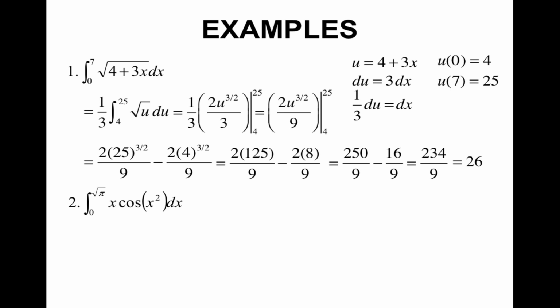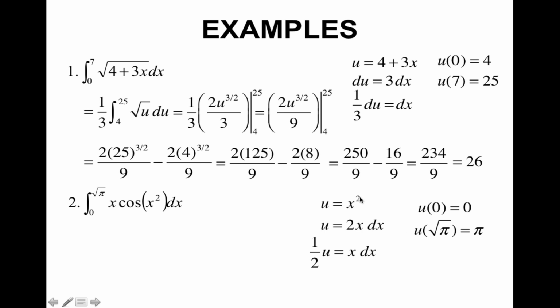All right, now let's try this one. So my inner function, you guessed it, x squared. The du is equal to 2x dx. That should be a du, sorry, my typo. And then divide both sides by the 2. I'm going to plug in 0 for x, and I get 0 squared, which gives me 0. I'm going to plug in the square root of pi, and the square root of pi squared is pi.